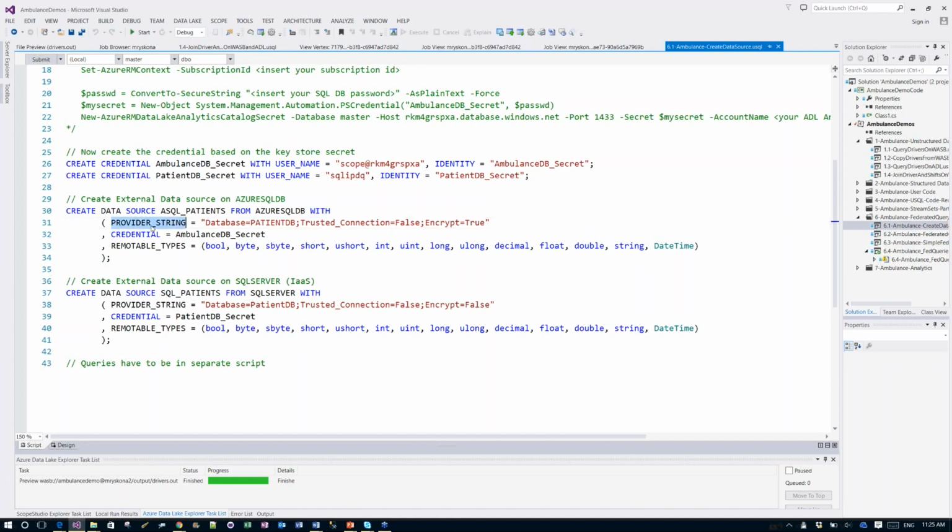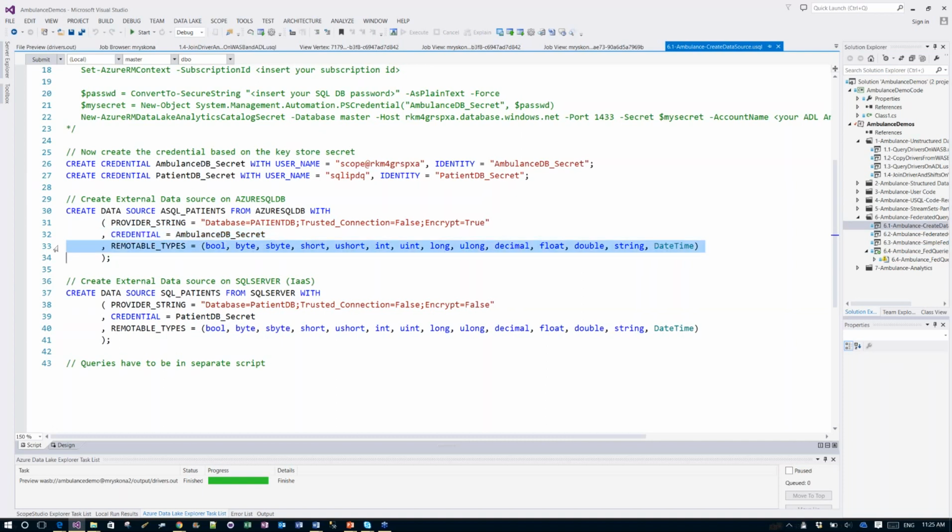The first one is you provide the provider string, which contains the database. You say what trusted connection it is and whether it's encryption or not. And you will notice that Azure SQL DB requires encrypt equals true, while the SQL Server IIS currently only works with encrypt equals false. Then you provide the corresponding credential, which contains the secret.